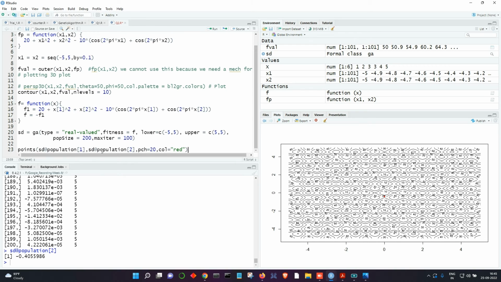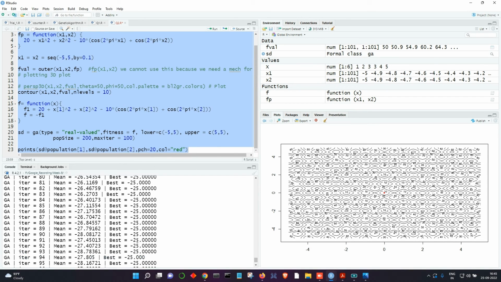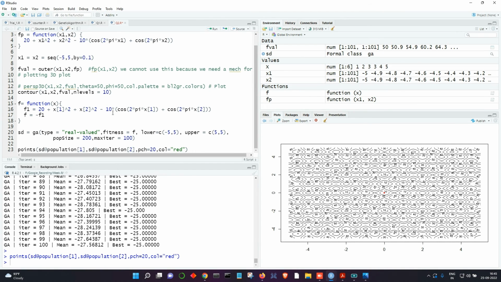But you see this point, right? We have gotten a much closer solution to our optima. Okay, so that's fine. We have gotten some value. Some issue with the plotting, I think I will figure it out after this session.